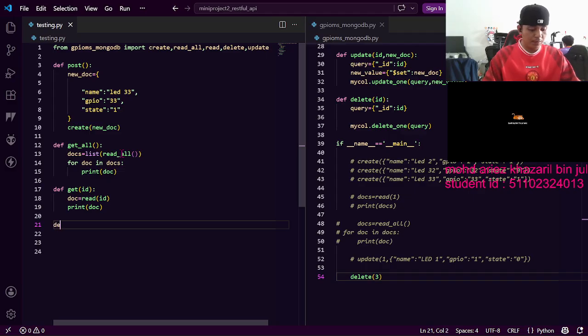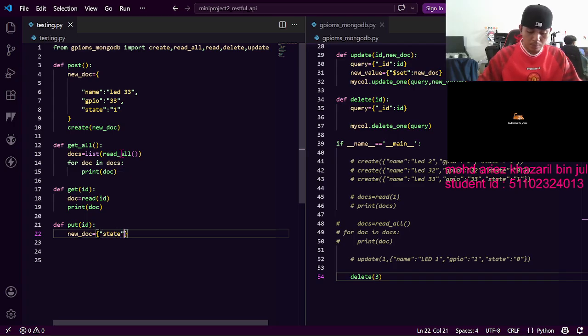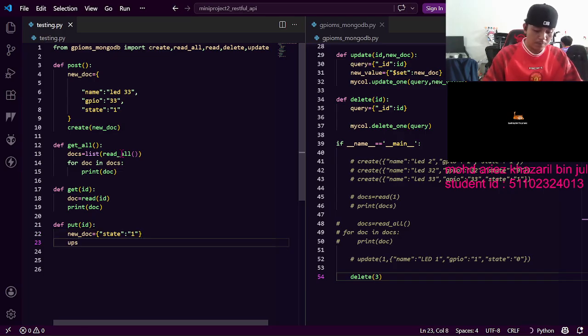Next we're going to define put, with ID and new state. If I want to change number 2, the state is 0, so I'm going to change it to 1 later on.